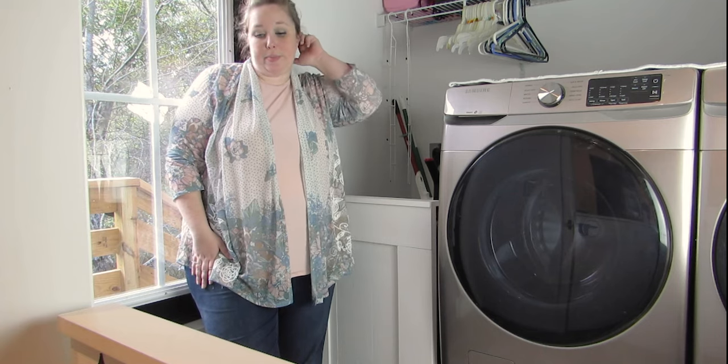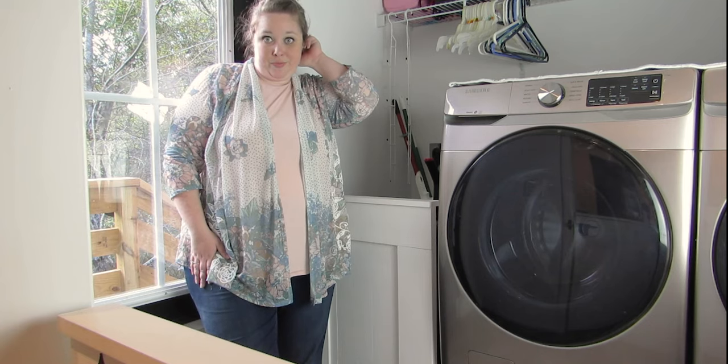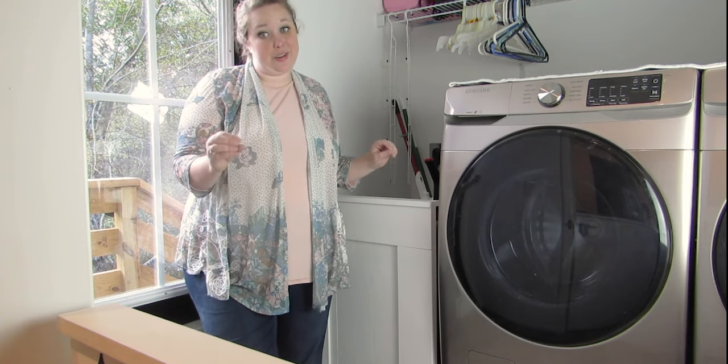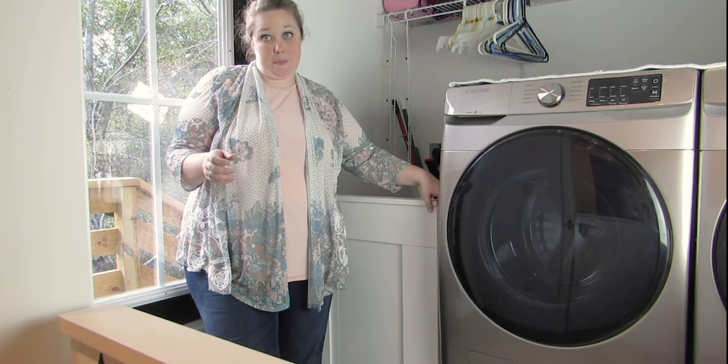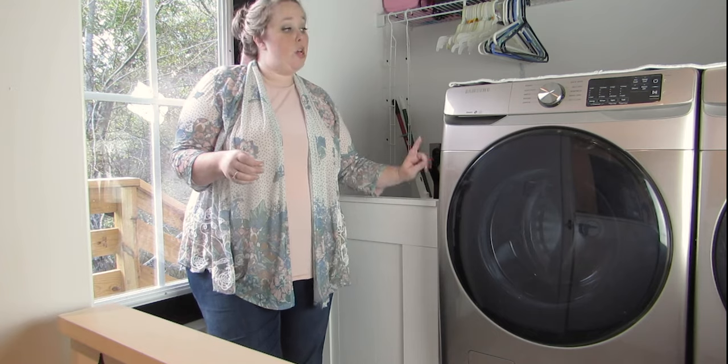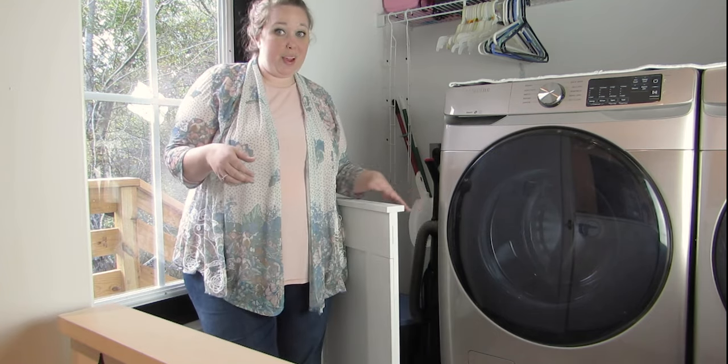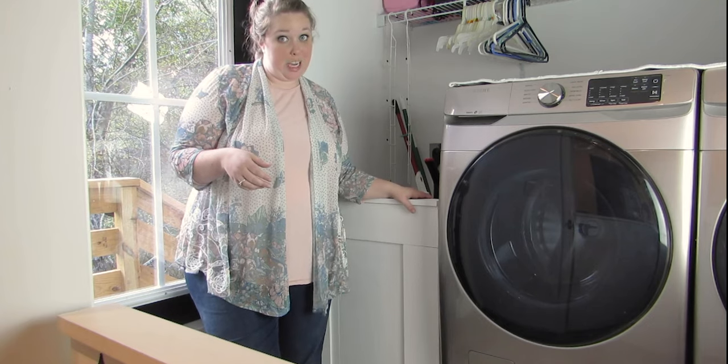Biddy, stop that. But in the meantime, I love how these gates turn out. I'm going to add a magnetic closure to this one so that it can actually close to the washer machine. But with my little dogs, they don't really come back here at all.